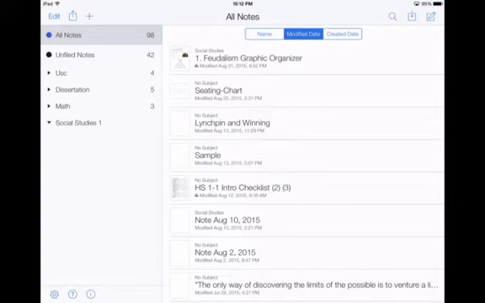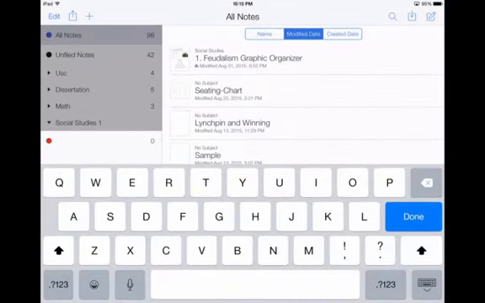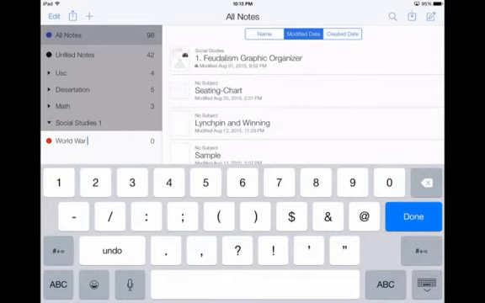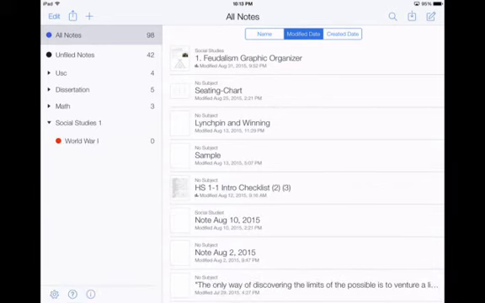What I'm going to do now here is create a new subject. So let's say that the first unit that we're talking about here is World War I. So I can say World War I is my subject within Social Studies. So there we go. Now let's say that I was trying to organize some of my materials and I was behind on this. I can actually just click and drag and drop them right in there, which is pretty awesome.